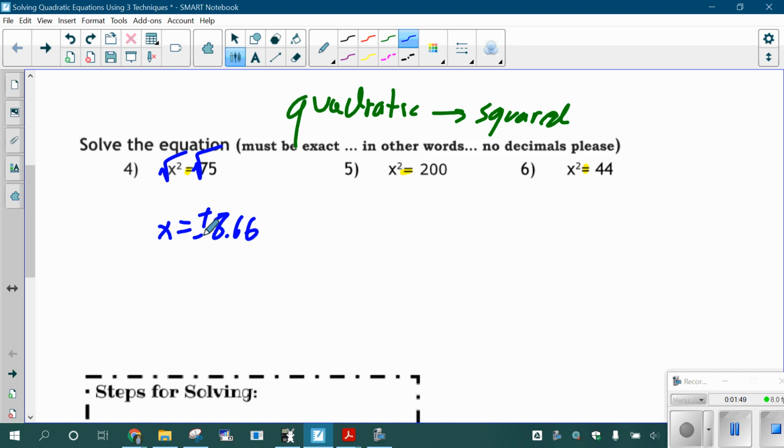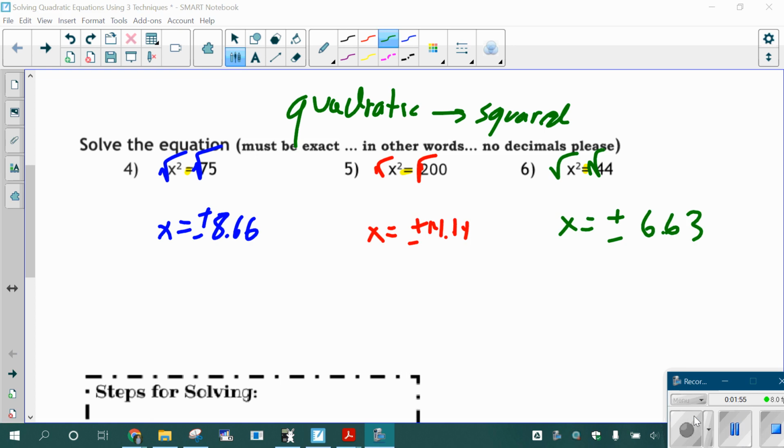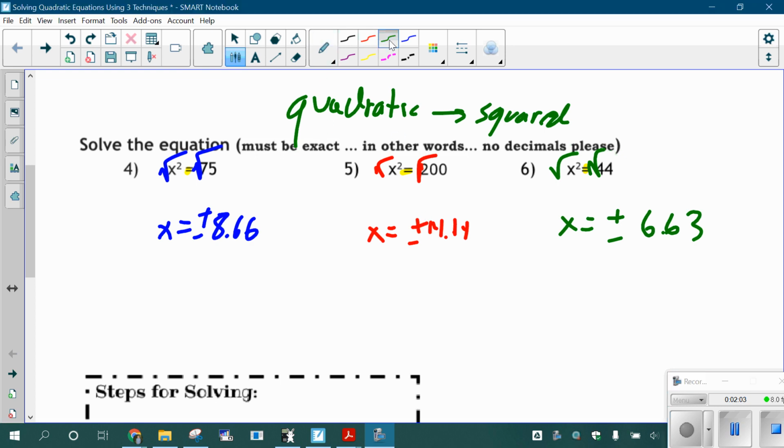Go ahead and take 30 seconds to solve these two. Yeah, that's what you should have gotten for those other two there. Just wanted to remind you, with the plus or minus, it means one answer is plus and one answer is minus. There's two answers. So quadratic equations always have a squared, and they usually have two solutions. There's two x values, there's two answers to them.